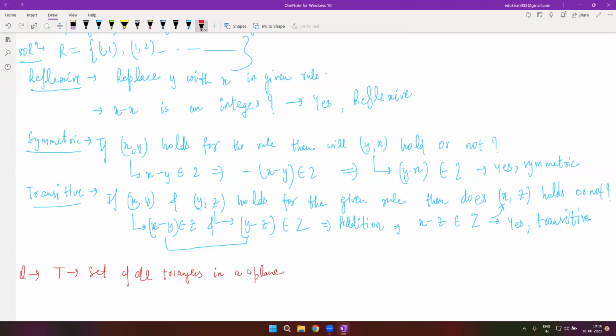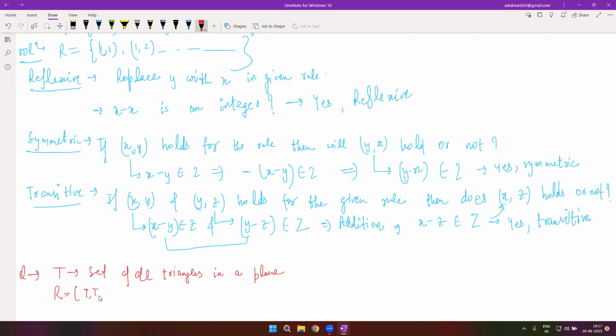Yes, sir, finished. Okay. So T is your set of all triangles in a plane, with R a relation in T. So we are forming a relation R on this set T. Now, set T consists of what? All triangles. So we are using triangles for our relation. Different triangles are basically elements of the set. So there are infinite triangles possible.